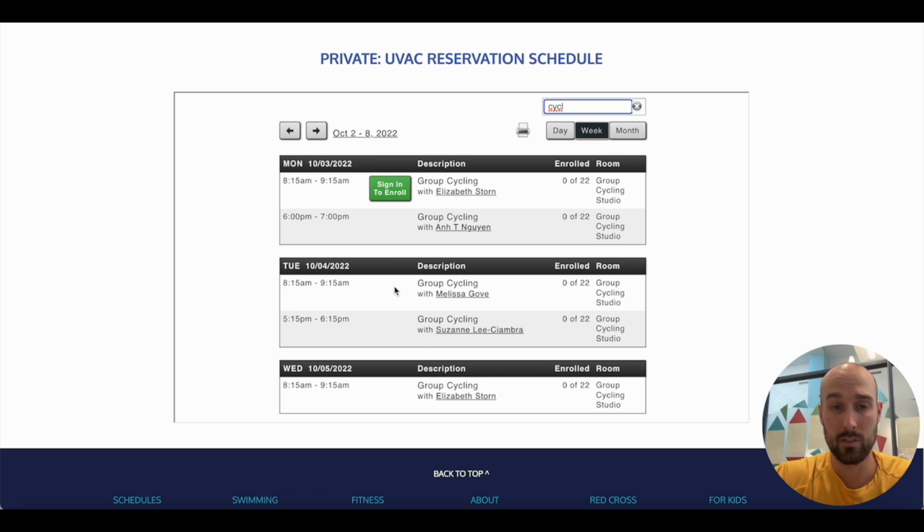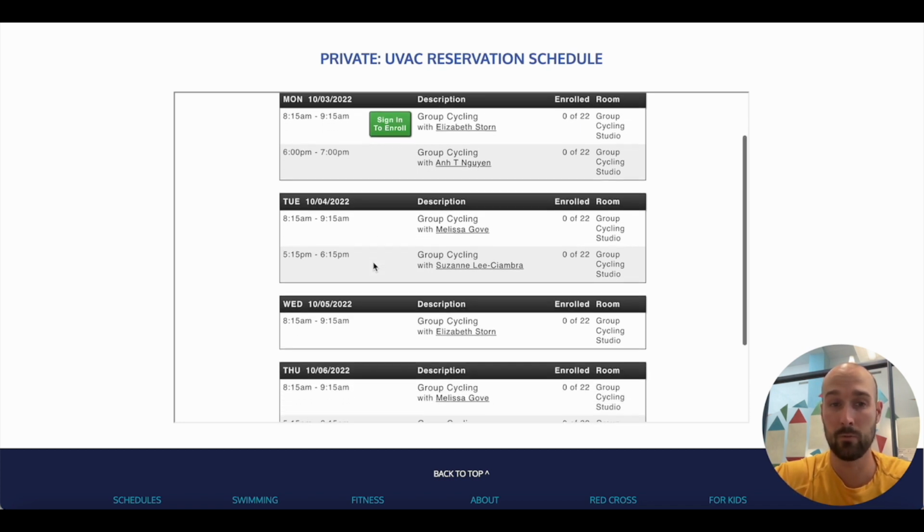Now, this is just an example, but you'll notice that one class you're able to enroll in, so you'll see this big green button that says sign in to enroll, and we'll go on to that next. And then you'll see any space or class that you're not able to enroll in, whether it might be unavailable that day, might be canceled, or the enrollment over here might be full. Now, I just have it turned off for the sake of the tutorial, but you may encounter some events that don't have an enroll button.